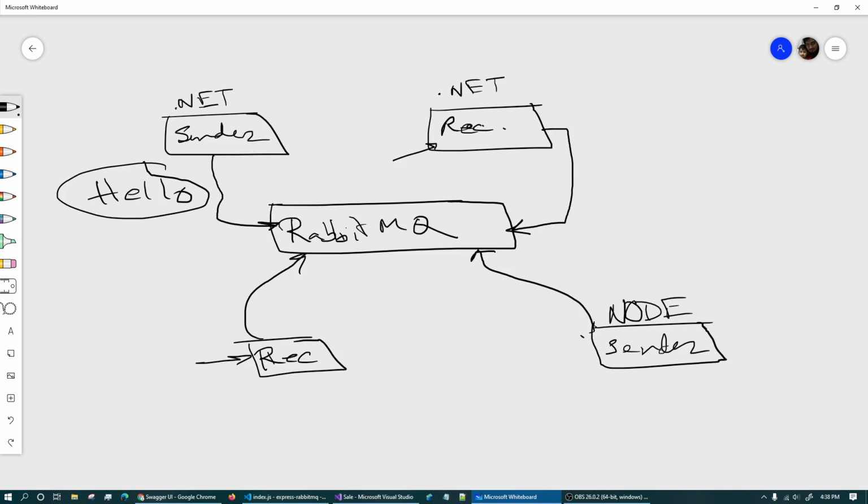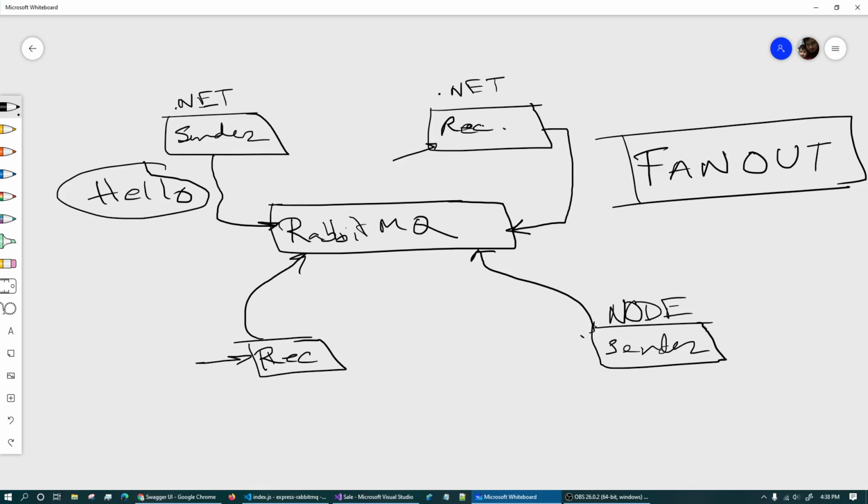Then it is a different type of message handling, called the fan out pattern. Because in our actual microservice system, we don't send one message to one receiver. We broadcast the message, and the receivers detect the message and handle it accordingly.